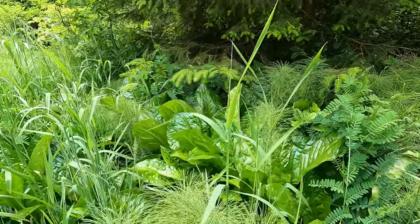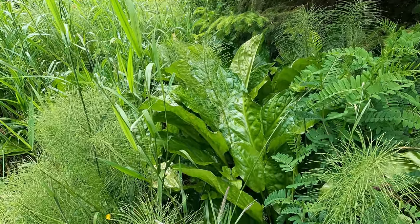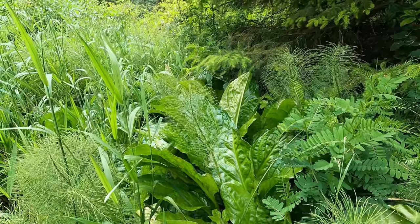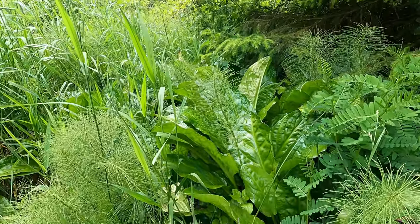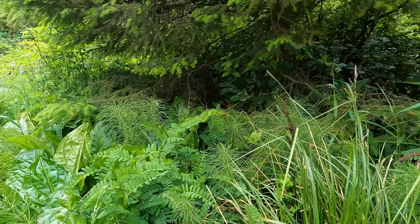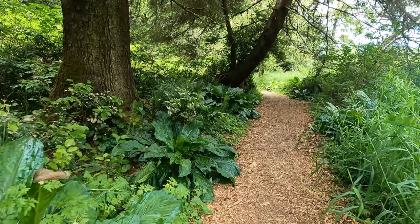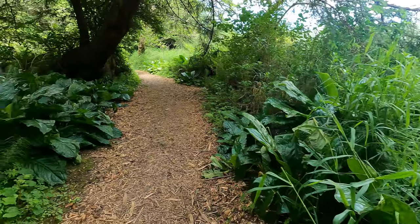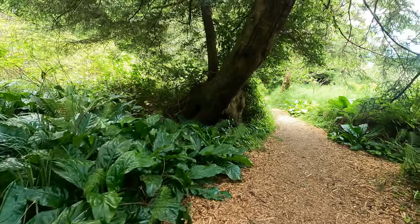What are these things? Look like giant cabbages. Yeah, they're actually from the dinosaur age. I can't remember what they're called. They have big, huge spikes of big yellow flowers early in spring. Wow, can you eat those? Probably not. I don't remember. They're some form of cabbage anyway, I think, aren't they? Yeah, I think they're a type of cabbage. Look, they're all over the place here. The birds are happy today anyway. Yeah, they definitely sound it.